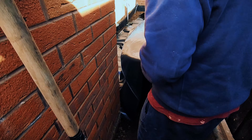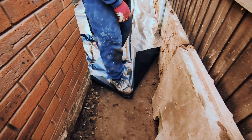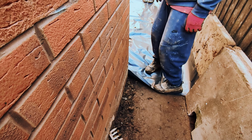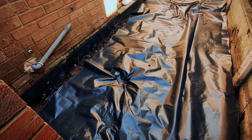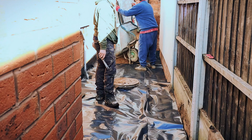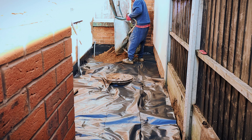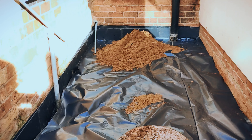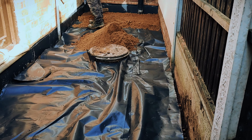We're fixing this up as part of my extension build. They did the drainage for my extension — I have a small washroom in it — and as part of that they redid the drainage and the slabs. I asked them to raise all the slabs and reset them, and also to specifically put down a plastic sheet, then spread out some sand, and then put the paving blocks on top.